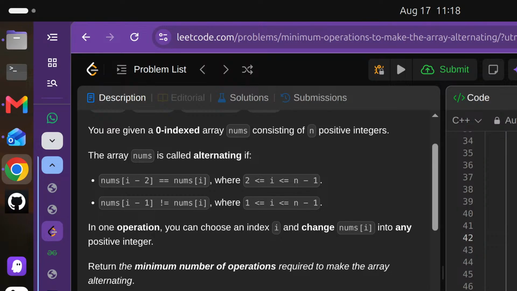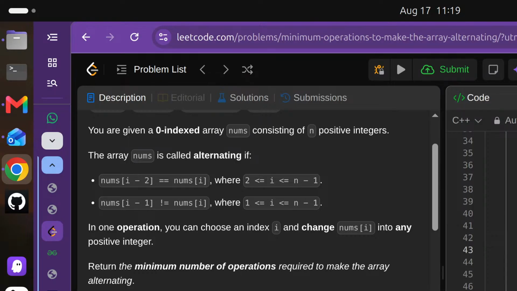Now what I can do is, if both the top elements of even and odd are not equal, that is, top even dot first dot second is not equal to top odd dot first dot second, right?